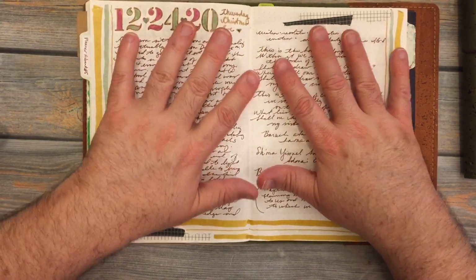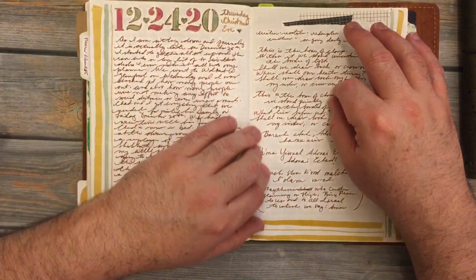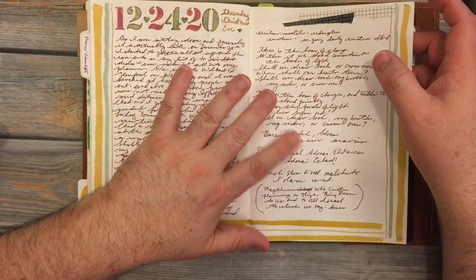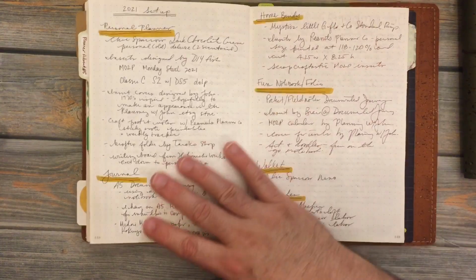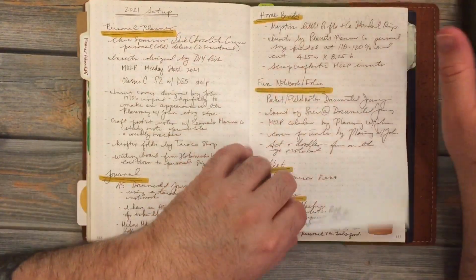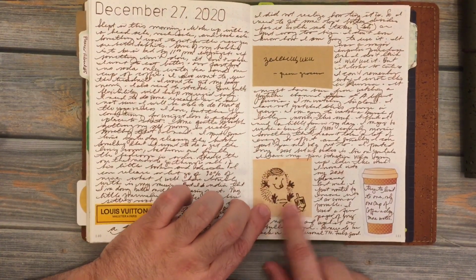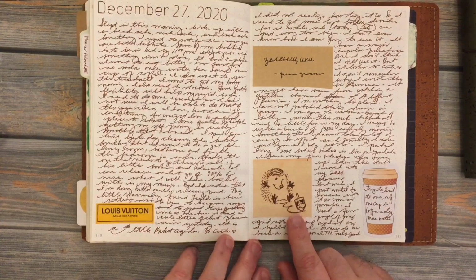I was able to watch Shabbat service on Friday the 25th, but the husband had to be to work the next day at 4 a.m. and I felt so horrible. So I just wrote some of our prayers that we say. My journals, notes from my 2021 setup, a little guy that I had drawn a long time ago that I decided to glue down in here.